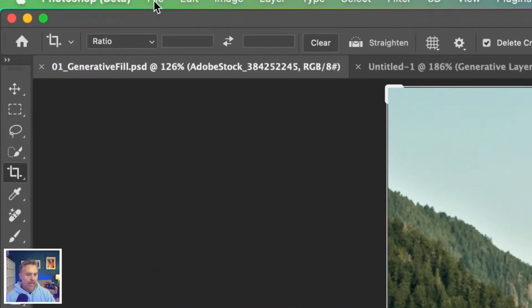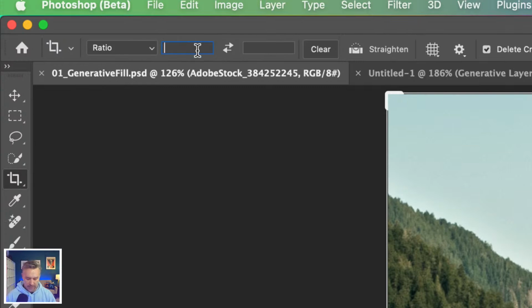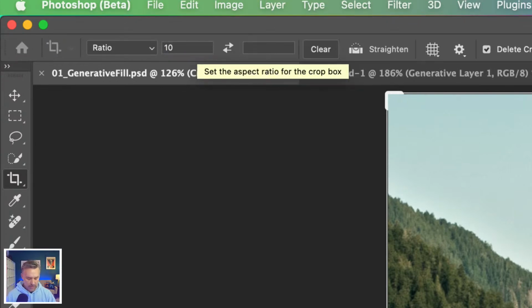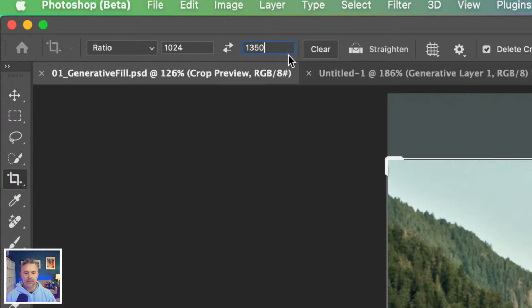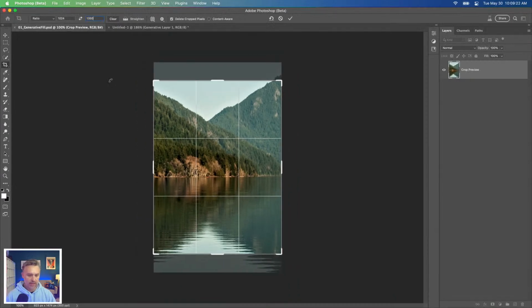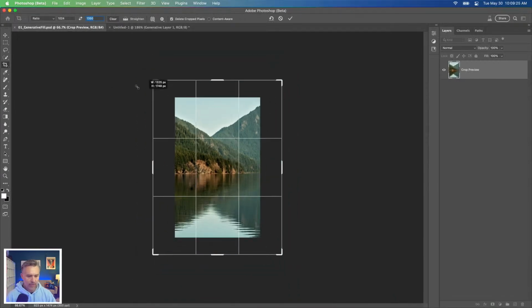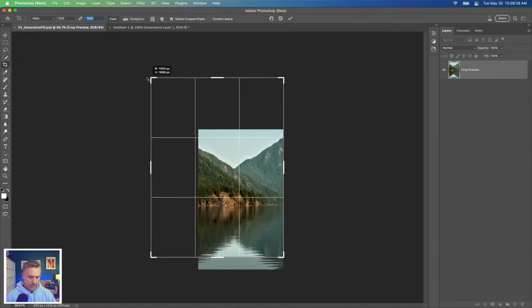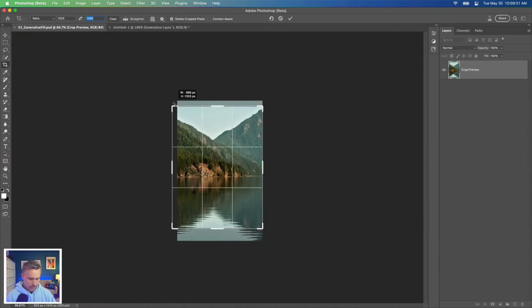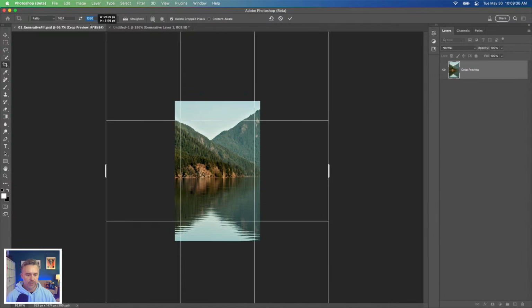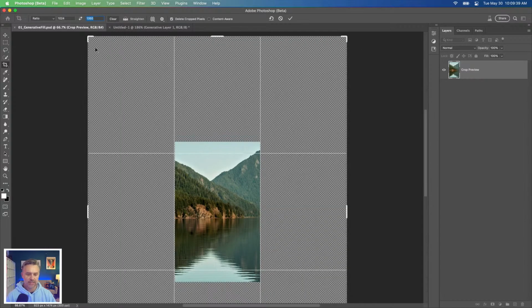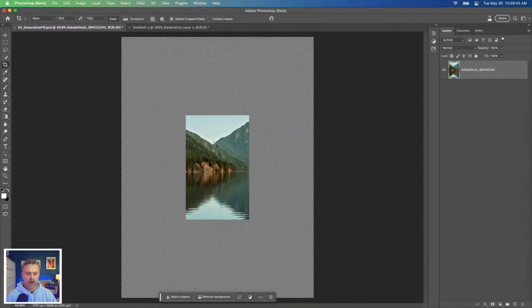So we're going to click here, and we can do a sort of 1024 by 1024. Or what we could do is 1024 by 1350. That is an Instagram size. It's like this. So let's try that. We'll extend this out nice and big. Holding down the Option key will drag it out from the center. So I can make this much bigger, like this size. And so I've added to the canvas that many pixels, right? All of those pixels.